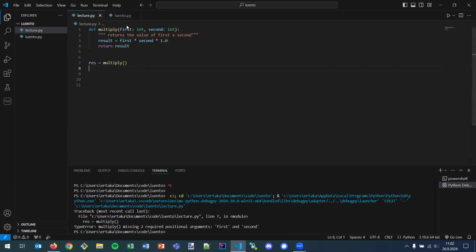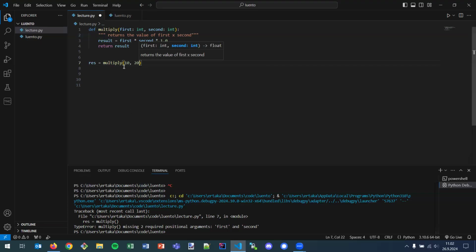And I think that's a really good question. So if there are 2 parameters defined for this function multiply, you need to provide 2 arguments when you are calling it. It's an error otherwise. And that's actually quite logical, because you can't really calculate the result unless you have values for both of these variables. So that's a really good point. That's something I forgot to mention before. I think that the values, those arguments, are not optional, they are required.